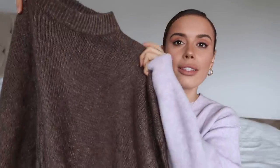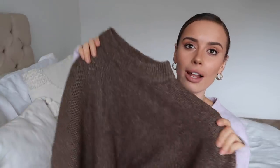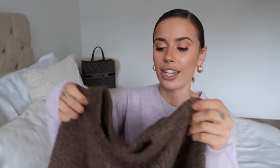The cream jumper is in a small and then I have this brown jumper in a medium. This is like a typical 'I've stolen my granddad's jumper' kind of vibe, but I really like it. Again it's a longer jumper — this one might actually be very long on me, more of a jumper dress. It's a very long slouchy jumper in a lovely cool-toned brown which I really love. It also feels really nice and soft and I don't think it's going to be itchy — which is goals because I hate anything itchy.